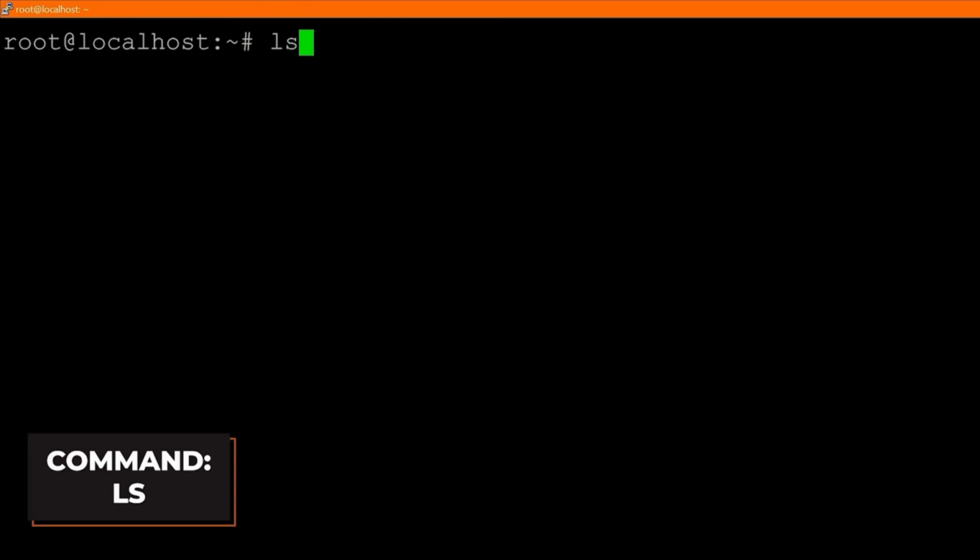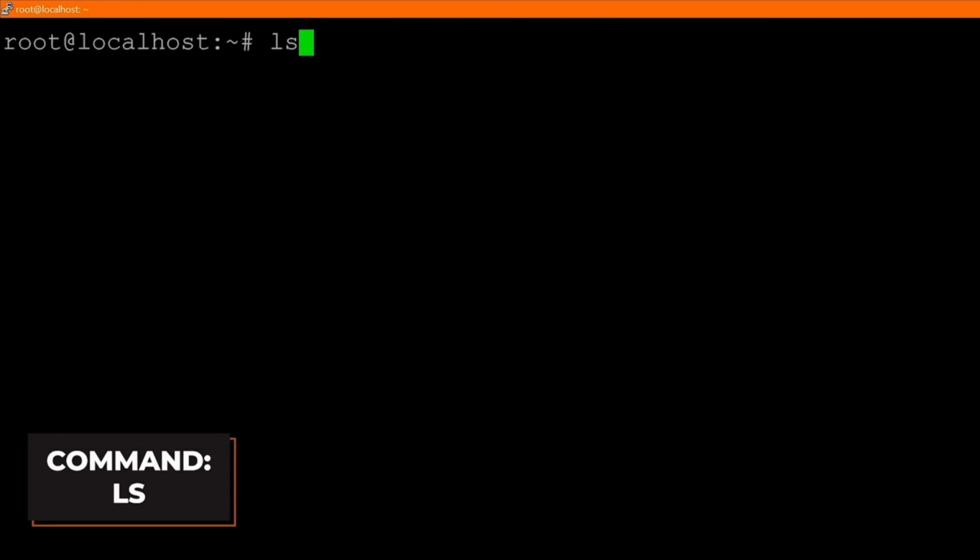Then it's going to say colon. Colon simply signifies that we're ending this root at localhost part. And then afterwards is going to show you the current working directory. Now, our current working directory is actually tilde. What this pound sign means is, okay, you are now ready to start writing commands after this pound sign. So it's just a delimiter between your working directory and the user that's signed into this machine.